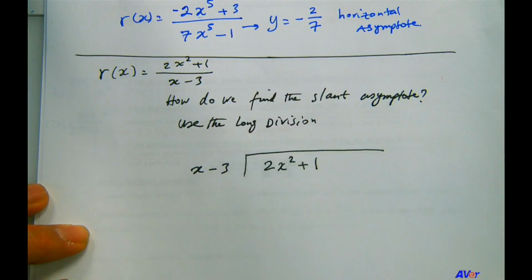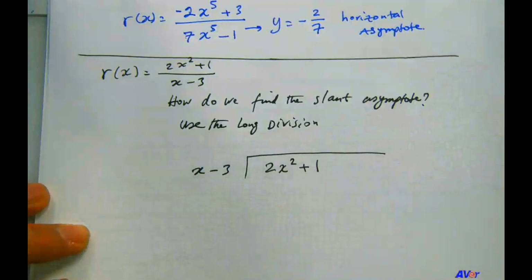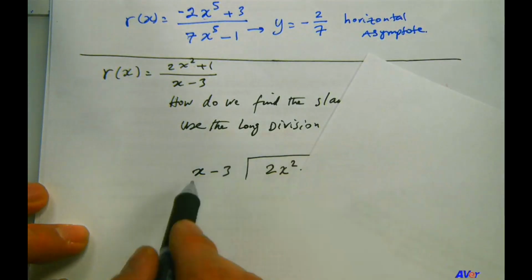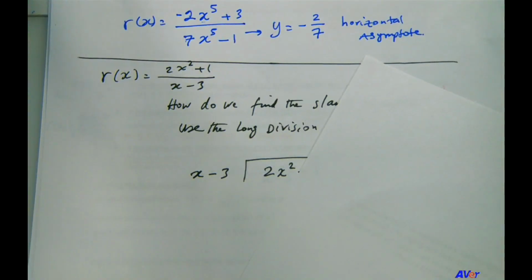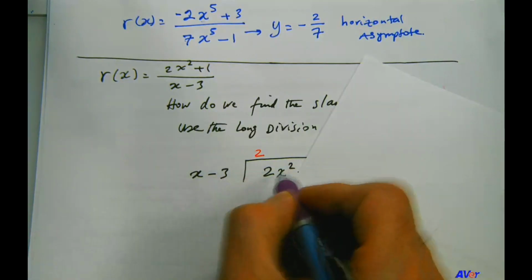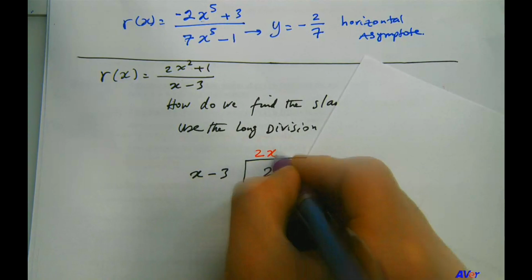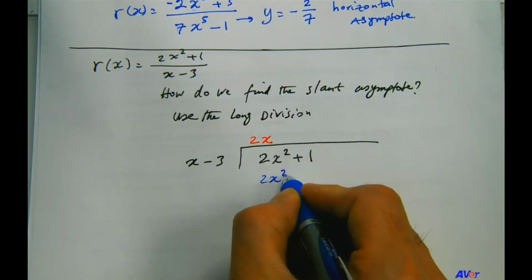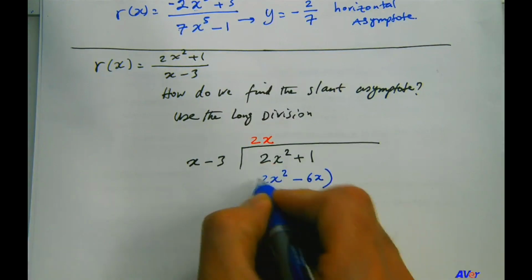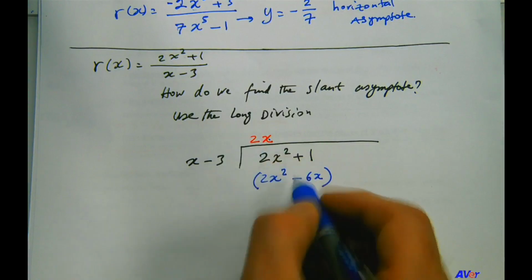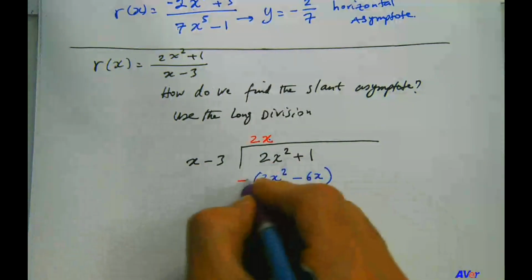So what do we have to have? Let me cover that piece. What do we have to have up here to multiply by x to get 2x squared? Well, we know that we need a 2, so 2 times x is 2x, but we have x squared, not x, so let's put another x there too. Okay, so then let's distribute this to all of this. We get 2x squared minus 6x. Then, as soon as you run out of terms to multiply by, 2x times minus 3 is the last term. So put a parenthesis around it, put a minus in front.